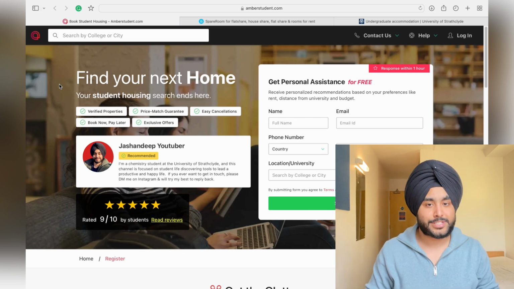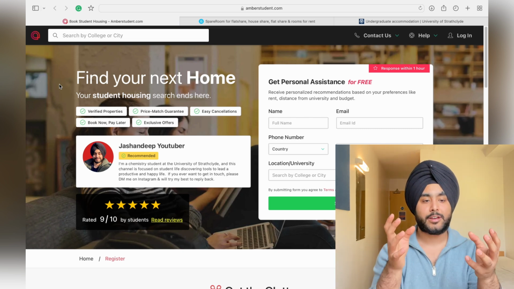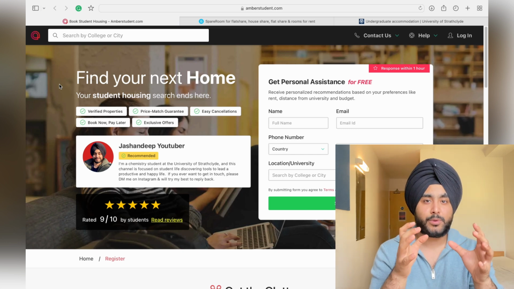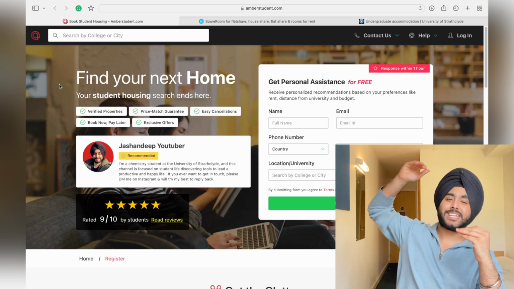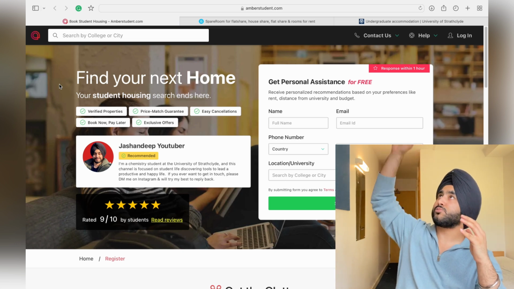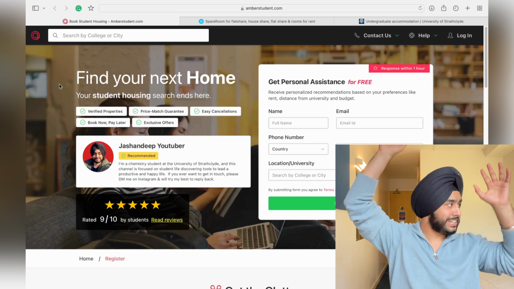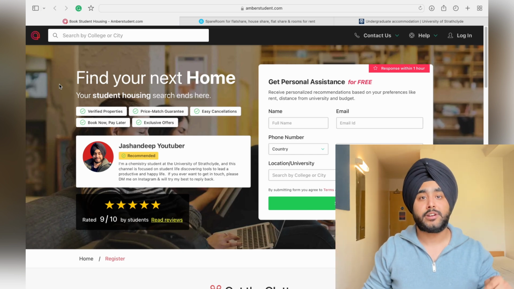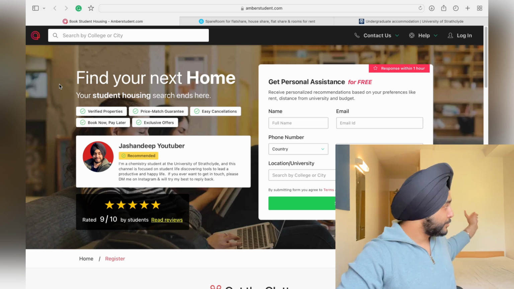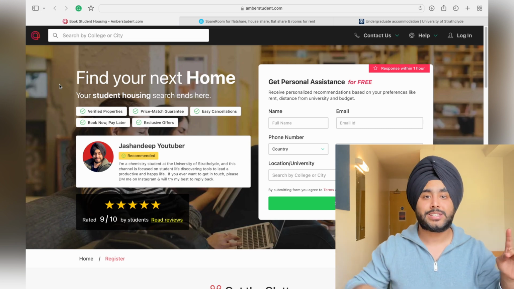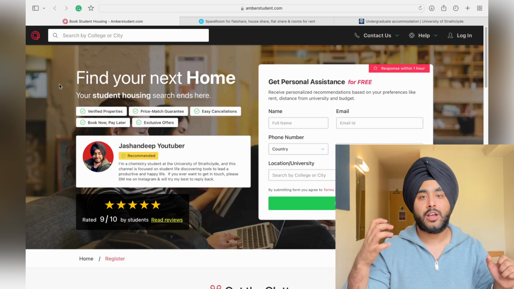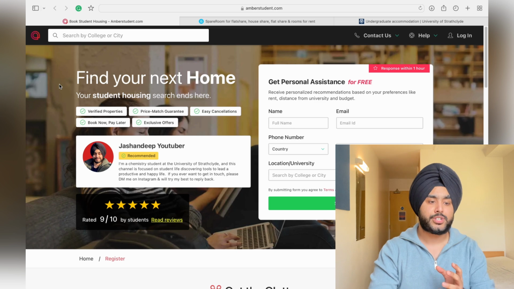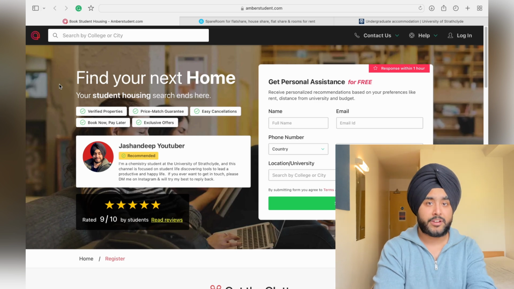I'm not staying in a university accommodation. I'll make it clear: my personal experience is that the rooms in the university accommodation are very small. Even the ceiling height isn't really decent. In this one you get a decent ceiling height and a spacious room, and the rent for this room is £110 per week. I also get a private washroom, whereas in the university accommodation I had to pay £141 per week, which is expensive. So private accommodations are generally cheaper with better facilities.